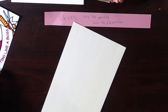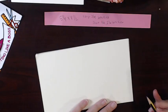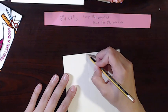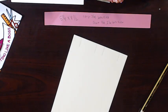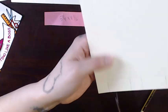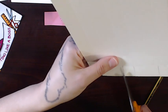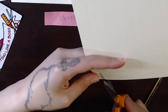Okay. So what we need to do, and let me grab a pencil, is go ahead and cut up these score lines. I don't know if you guys can see them, but you're going to cut your score line here, here, here, and here. Okay? So let's go ahead and do that. I'm just going to use big scissors. You can use smaller scissors, but you're just going to cut up the score lines like so. I can't really see. I turned the light down a little bit so my camera wasn't jumping. Now I can't see. Okay, so go ahead and flip it around and do the same thing on the bottom.